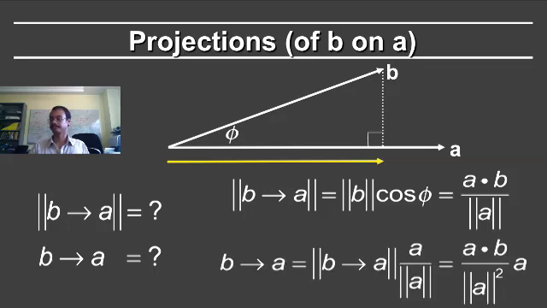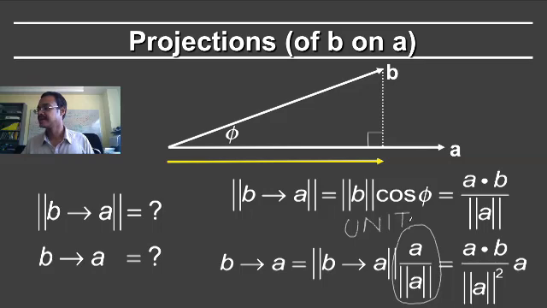We will have to multiply by the unit vector along the A direction. We already have the length in the first formula, but now you need to multiply by this term. So this term here is the unit vector. So it is the unit vector which has a length of 1, and you multiply by that. Now B projection on A is A dot B by norm of A. Multiplying by the vector A and dividing by norm of A makes norm of A squared.